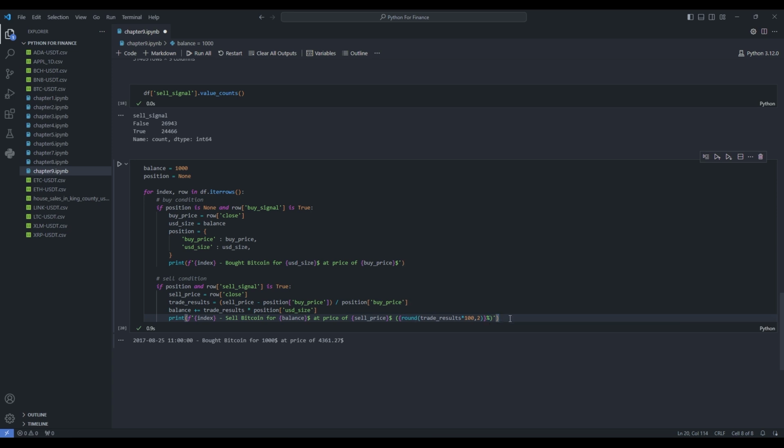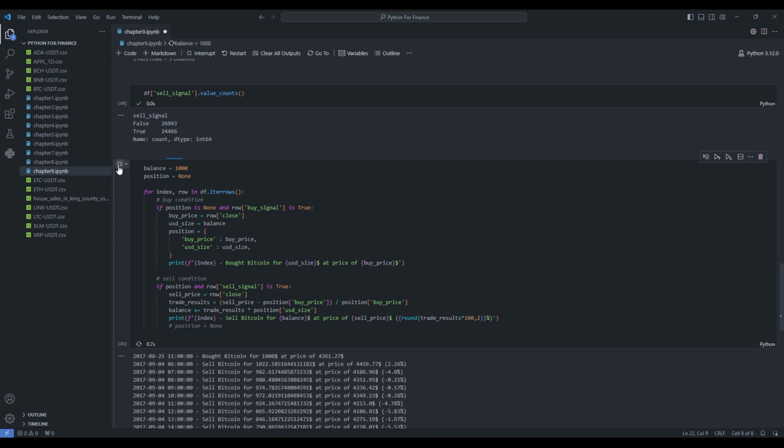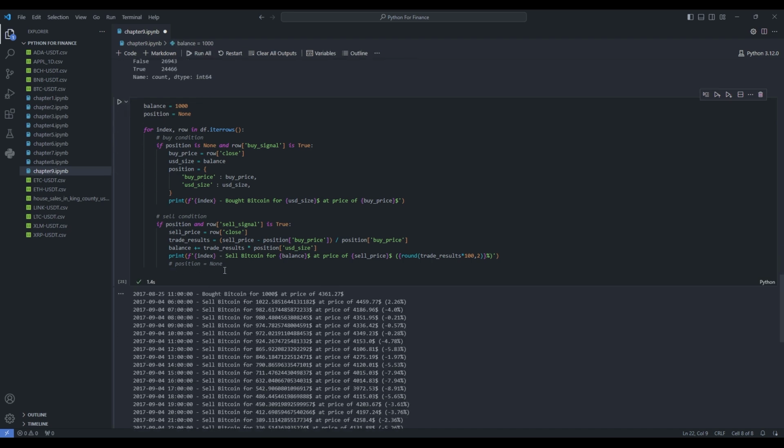And I think this should work. Oh, no. One last thing. We mustn't forget something important. Now that we've sold, that we've closed our trade, what is now the status of position? What should it be? Well, it should be equal to none. Because if we don't do that, well, actually, let's run this and I'll show you. What will happen is that we will open a position and we're selling all the time. But what we want to do is only sell the position when a trade has been previously open. So we want to do that. And as soon as the sell happened, we want to reinitialize our position so we can then be allowed to open a new one again.